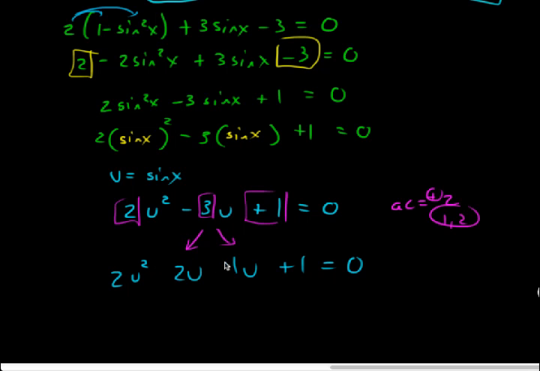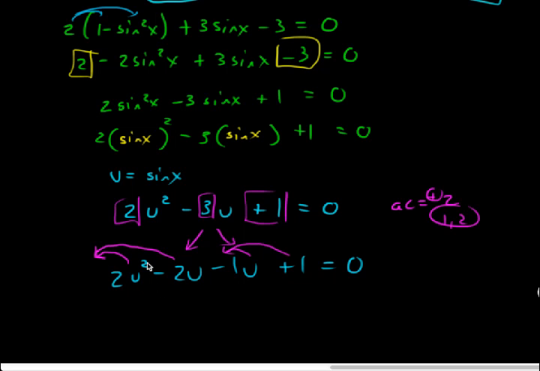And I still have to determine the signs of these terms. Now they multiply to be a positive 2, so their signs must be the same, yet they add to be a negative, so their signs must both be negative. And notice, in fact, negative 2u and negative 1u would combine to be negative 3u. So the next step is called factor by grouping. And this is all part of the AC method, which actually I do believe I have a video on my YouTube channel for my Math 3 class covering how the AC method works, if you needed a quick review.